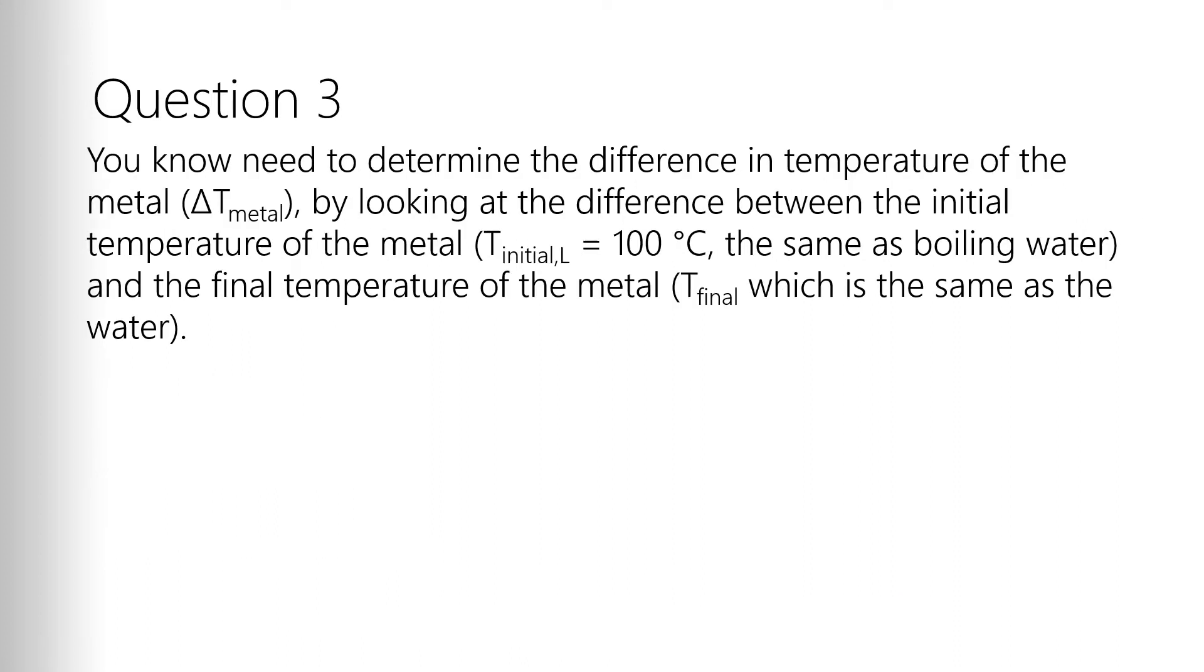The next thing you need to do is get the information together to figure out the material, the lead's properties. So one of the first things we've got to do is figure out the delta T of lead. We know the initial temperature of the lead was 100 degrees Celsius. We know this because we put it in boiling water, and since it was in boiling water, it equilibrated to the boiling water. So 100 degrees Celsius. Now we need to know the final temperature. The final temperature of the lead is equal to the final temperature of the water. Like I said, it will stop when the two are equal to each other, the water and the lead weight. So if the final temperature of the water is one thing, it's the same as the final temperature of the lead.